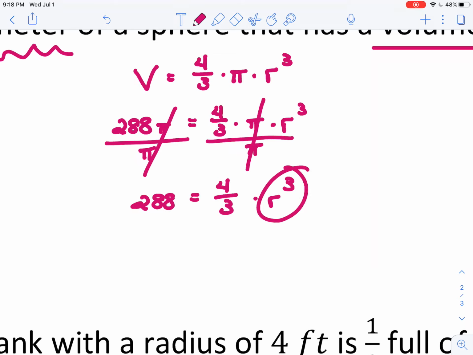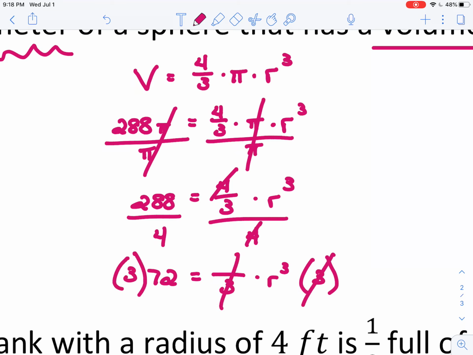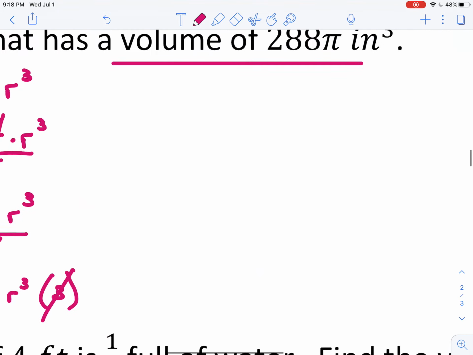Now normally I'd say, okay, after you do this to the third power, multiply by 4. So I'm just going to do the opposite. The opposite of multiplying by 4 is to divide by 4. So 288 divided by 4 is 72. This is going to look weird, but all I did was cancel these out. So there's still this divide by 3. And you know the opposite of dividing by 3? Multiplying by 3. So now that whole fraction is gone. 72 times 3 is 216.